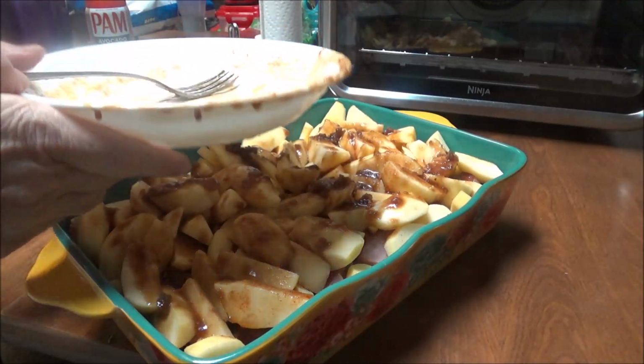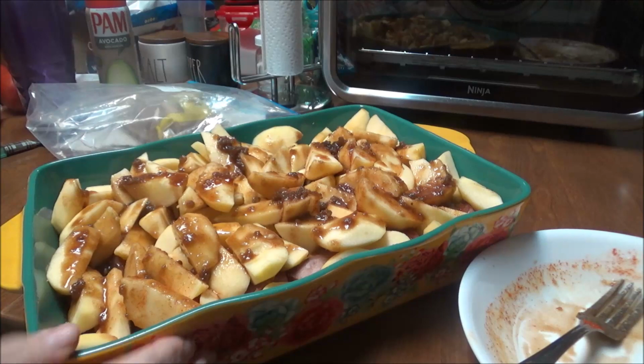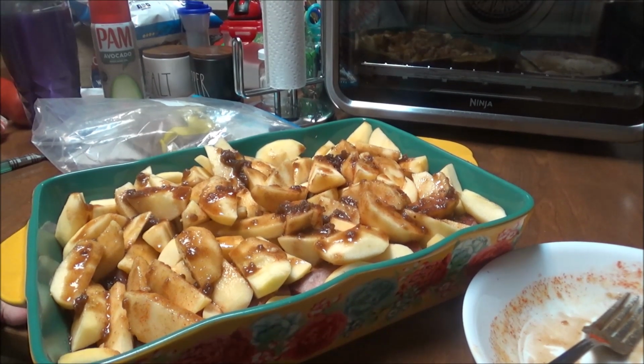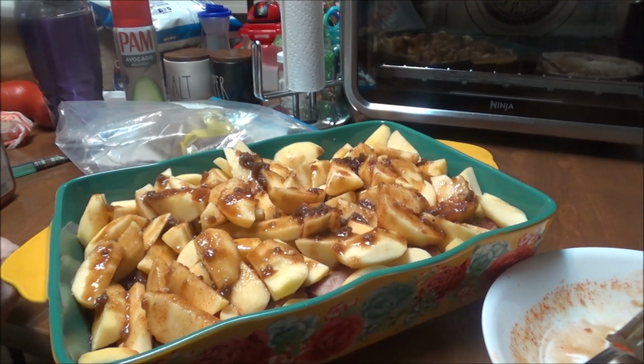Taking this in the kitchen, I'm going to cover it with aluminum foil and put it in the, let's see, what was it? Bake for 20 minutes, then baste with pan juices, uncover, and then bake 25 more minutes. So 20 and then 25. Okay, y'all, so I'm going to take this in the oven, cover it with aluminum foil, put it in the oven, and I'll bring y'all back.